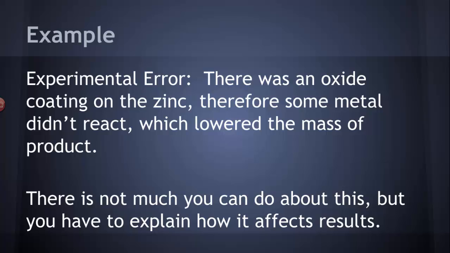We're interested in things that you either couldn't have avoided or you didn't know about. For example, metals have an oxide coating on them. It's what protects them from reacting with the air. So zinc is going to have an oxide coating. And that means some of the zinc that was in that piece of zinc that you reacted wasn't really zinc anymore. It was zinc oxide. And that means it didn't react. And if it didn't react, it didn't produce some of the product. That means that the mass of the product was lowered.